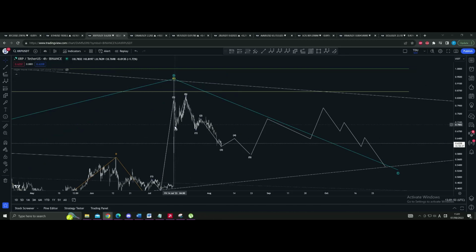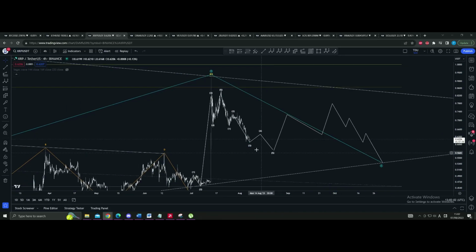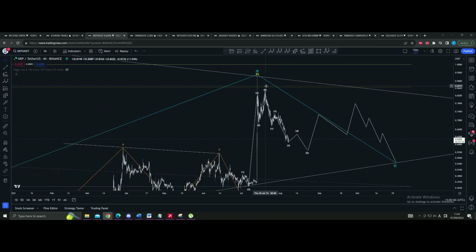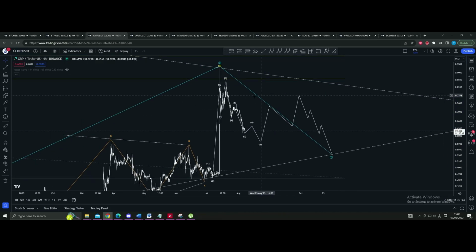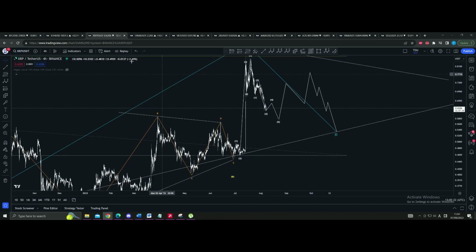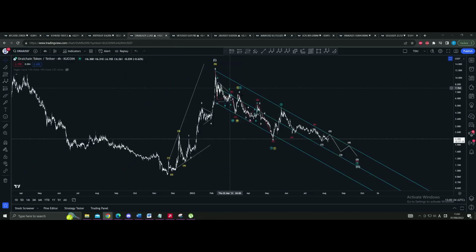If this was already one move and now we have a second one, well, then you might put your E here, and I don't like that. For the moment, this is the way I keep it. I'm gonna call the truncation here and see how it goes after. And for the moment, we have a 3-wave move. If this decides to do some sort of retracement up there, maybe you want to sell it. Okay, so ORAI.